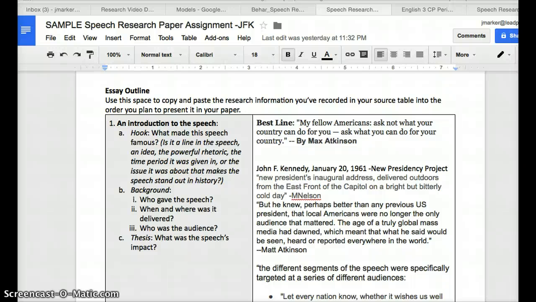Okay, so hopefully you have finished building your outline. I have. And when you get to that point, it's time for you to actually set up your document to make your essay. So I'm going to walk you through that process by modeling it in my documents.